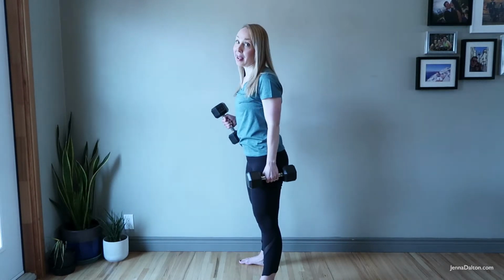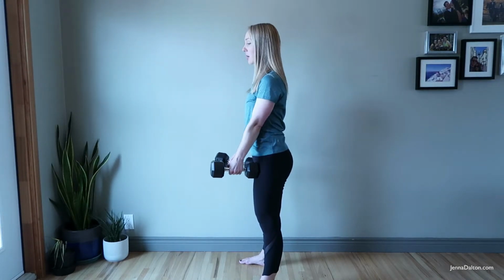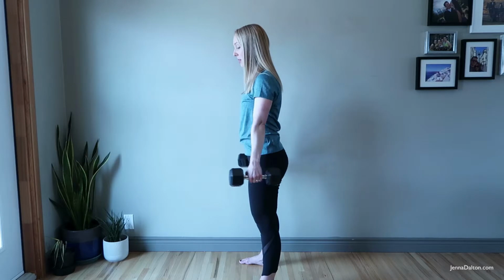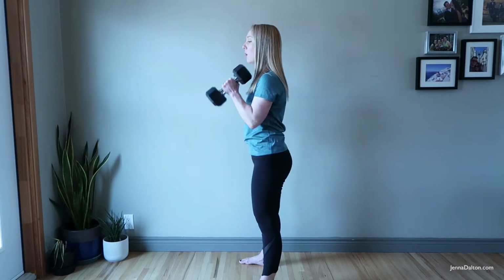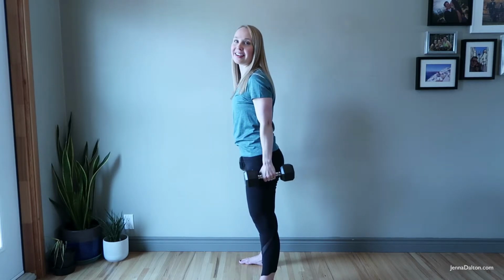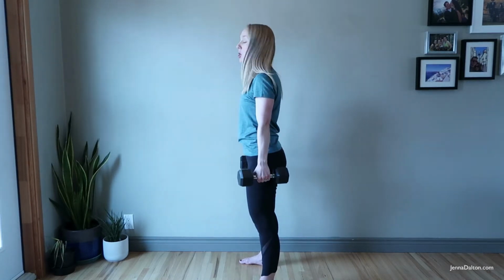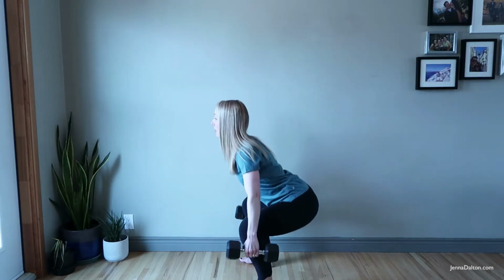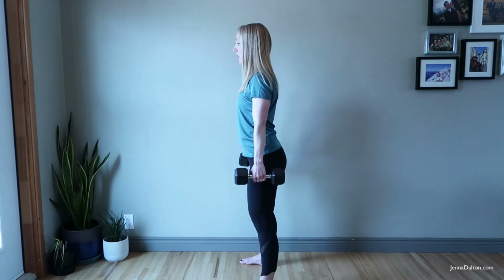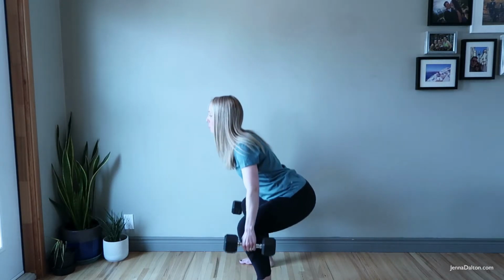We want to start with simple, basic stuff right from the get-go. So I wouldn't recommend that you start with that overhead there. I recommend that you start with either the weights in front of you, the weights beside you, or in more of a front rack position, which is going to be more optimal when we're just starting out. So just loading it up, coming down into that squat, making sure that you're feeling good in this movement.